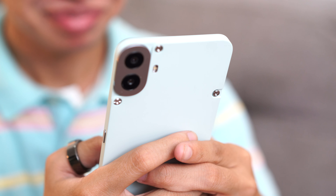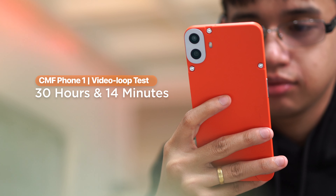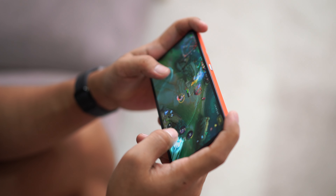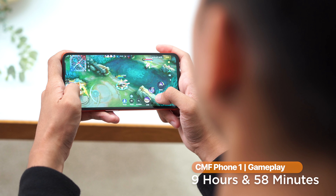The phone is very efficient in terms of battery life. With moderate use, it could last you well over a day and maybe half a day more. In our proprietary battery test, the phone lasted 30 hours and 14 minutes doing a video loop of a Full HD movie at 50% brightness, zero volume, and in airplane mode. With our PCMark battery test, the phone also lasted an impressive 16 hours and 8 minutes under the same conditions. As for gameplay battery life, we played a few ranked games on Mobile Legends via Wi-Fi at 50% brightness and 50% volume, and the phone lasted way longer than we thought — 9 hours and 58 minutes.